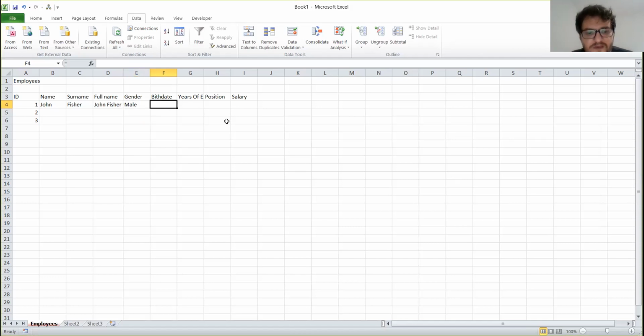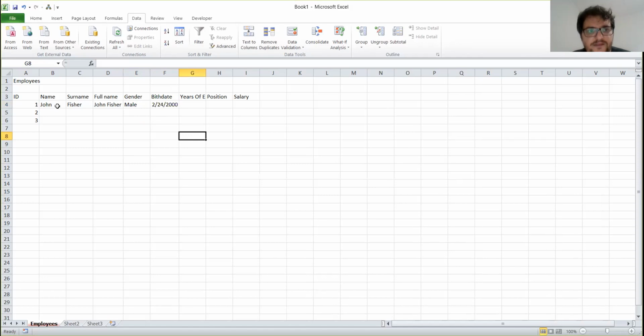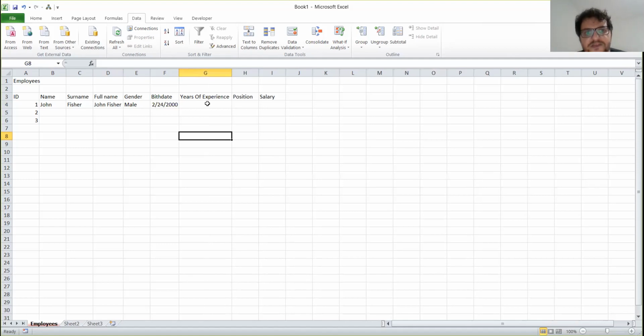And for birth date, I will pick a date in reality. In my computer, regional settings are set that month is first. So let's suppose that the date was February 24th, 2000. So this was the date of this employee, John Fisher, is a young one. For increasing the width of the columns, you have just to go in those borders of the columns where this crossbar changes shape to 2 arrows. And you double click on that and you see that it wraps through all the column.